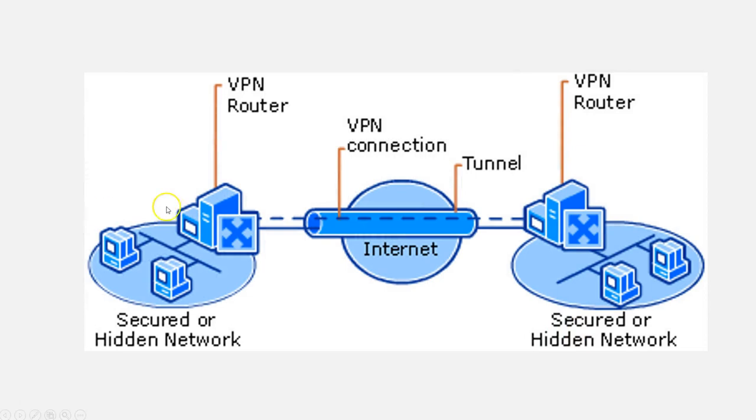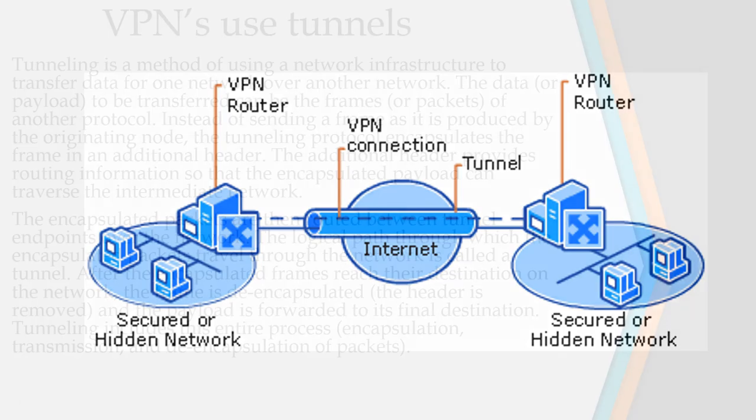So here it is. On the left side you have your secure network. It's not open to the public. This is maybe your hospital network. And here is another secure network. Maybe it's another hospital, right? So you're going to make a connection and send information over this open network, the common internet that we all use. What's going to happen is that the VPN is going to create a tunnel inside the open internet. Your data will travel inside that tunnel from one secure network to the other secure network, and the bad people that live on the open internet won't be able to see your data because it's secured inside that tunnel.